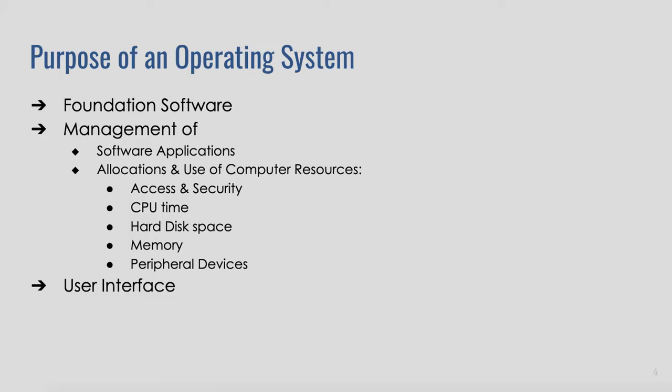The operating system software is responsible for managing all of the other software applications, where they're going to be installed, how they're going to run, which ones are going to be prioritized, etc. And this comes back to the operating system's primary purpose of allocating and using the computer's resources. So this is all about how can we access the hard drive and what sort of security settings are around that. How is the processing unit working? At what speeds? What do we need to do to manage it to make it more efficient for the user?